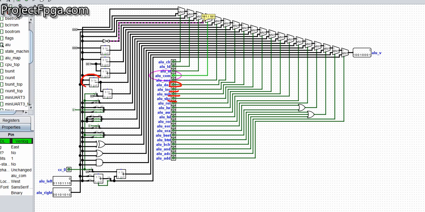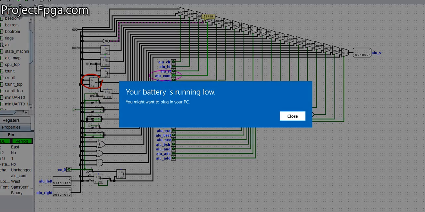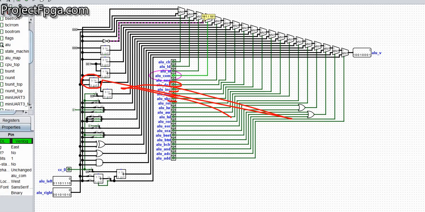Then subtract with carry. So this is the difference. This one is just the normal subtract. Subtract with carry means, after the subtraction, you subtract the carry bit also. That is more like a full subtraction when you borrow a bit.